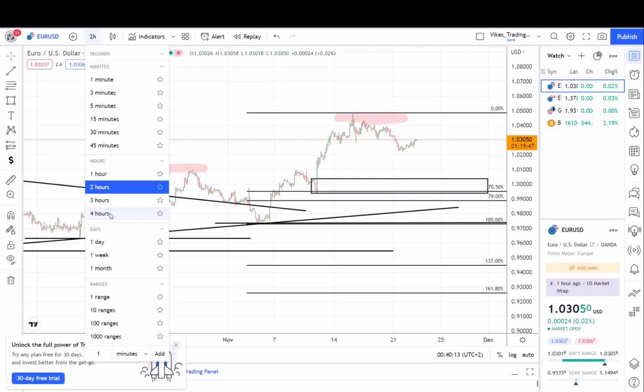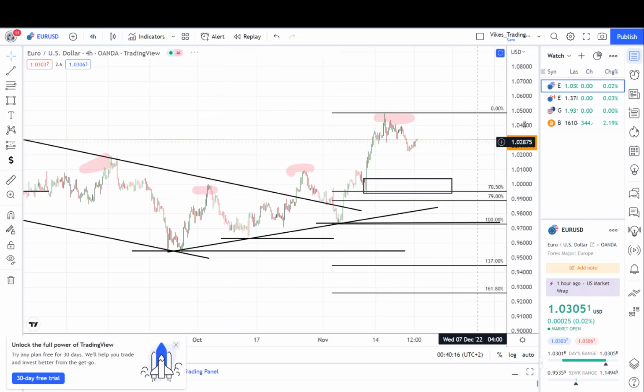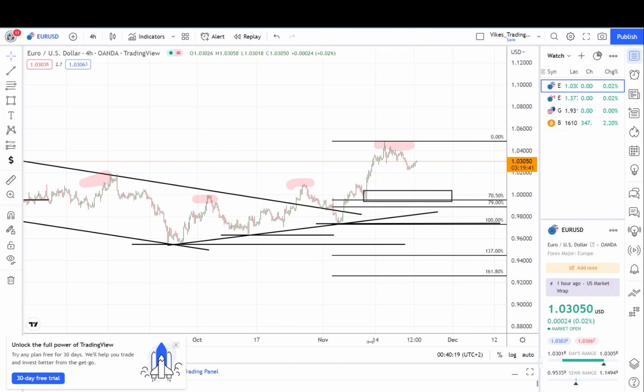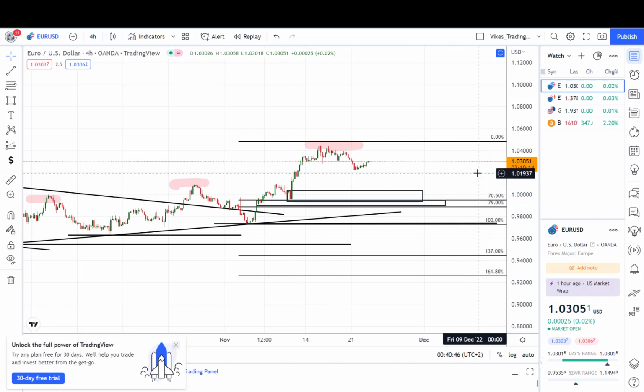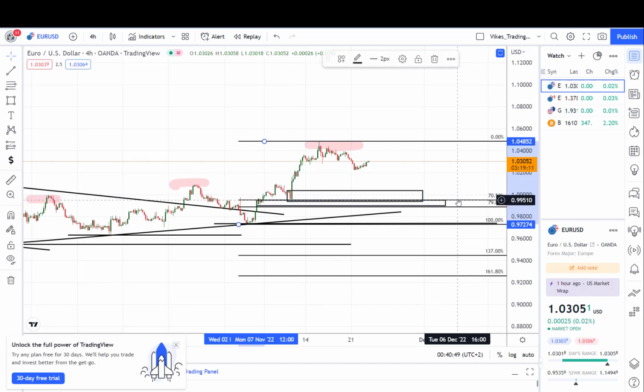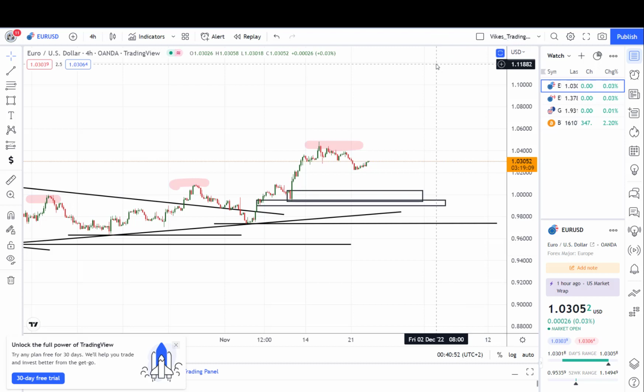Go back to 4 hour. Yeah, so you can see this clean OB here around Fibonacci 70.5, and then there's also this candle around there. Price might come to retest there too, so that they can hunt stop losses that are below this area. So those will be my areas of interest for the pair EURUSD bullish scenario.